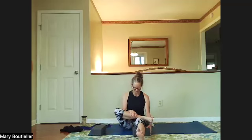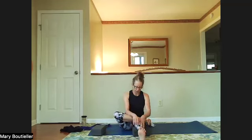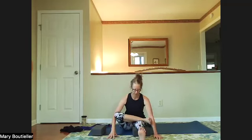So good. Sit up really tall. This might be it. You might feel a heck of a stretch right there. So it's kind of interesting. There's this whole thing about stretching hamstrings, and one way to stretch hamstrings is to keep that knee bent to access a different part of the hamstring.